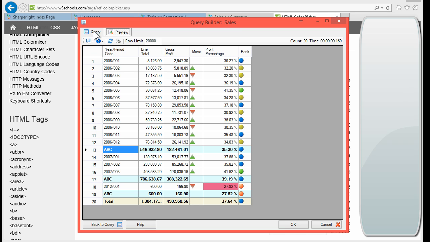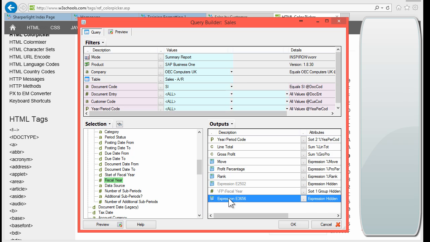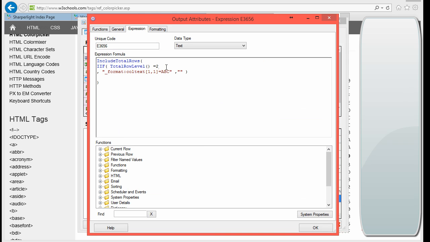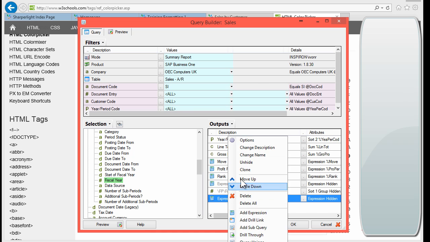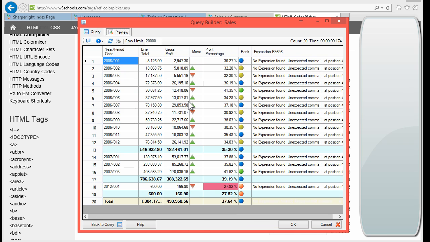Now one of the problems with hiding the expressions is if you've got a syntax error, you won't be able to see the error message. So I'll go back to that expression that we're working on, and I'll put in another comma here so that the syntax will be broken. If I preview the report again, there's no longer ABC here, and we've really got no indication of why it went wrong. So for those scenarios, just unhide the expression and you'll be able to see, okay, we've got an extra comma here and that needs to be fixed up. So that's one helpful technique when dealing with conditional formatting.